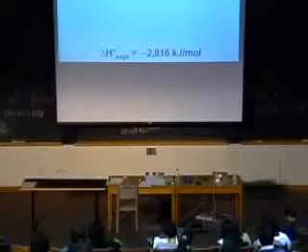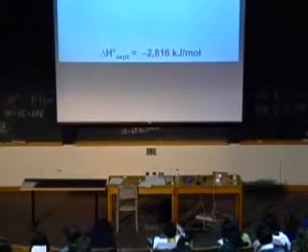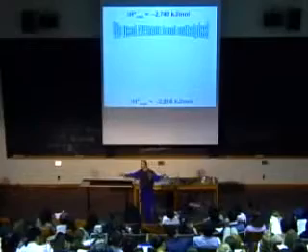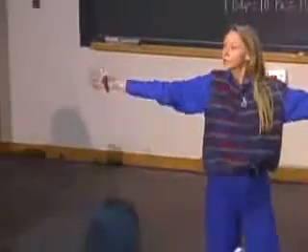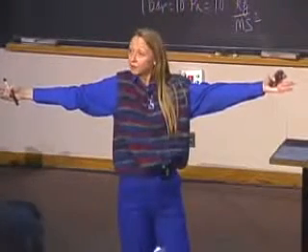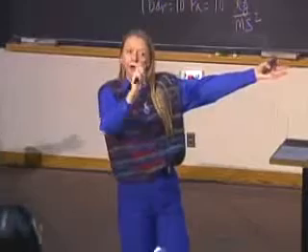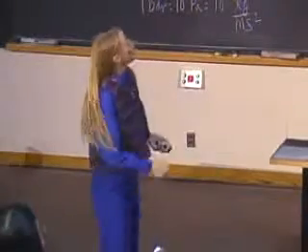Okay. But you also see that the calculated enthalpy was not the experimental enthalpy. Why? Well, because we used the average bond enthalpies. We didn't use the exact bond enthalpies because, hey, if we had to use the exact bond enthalpies, can you imagine the size of the table of data we would have to have? We'd have to have a bond enthalpy for every bond for every known molecule. That's a lot. So what are we going to do?